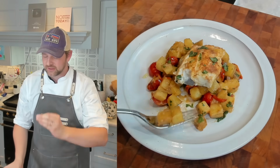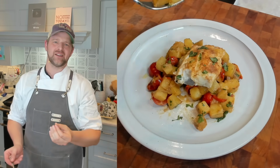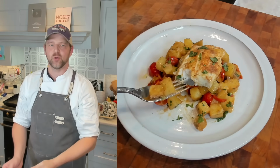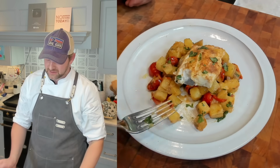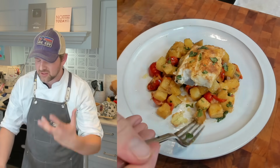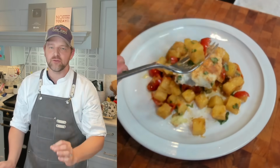It's perfectly cooked. It's toothsome. It's not even al dente. It's past al dente. It's holding its shape, which is exactly what you want, but it's so tender. I can mash this with my fork. Look at this. The cilantro just comes through. That lime really brightens things up.